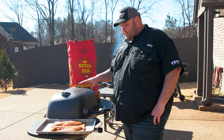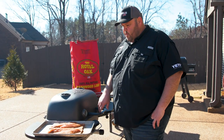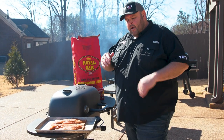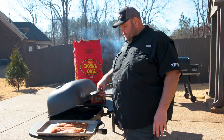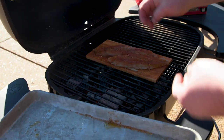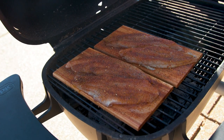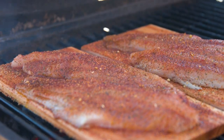All right, our grill is up to temp. It's stabilized. We're cooking at about 400 to 420 degrees on the PK right now. We're going to go ahead and get our catfish on and grill them off. This is not going to take long, so you kind of want to babysit it — about 15 or 20 minutes on those cedar planks because there's not a lot of room between the heat source and the grate on this PK-360. We're going to let the grill lid shut and let it go for about 10 minutes before I check it, which should give us a good indication of how much longer they need to cook.